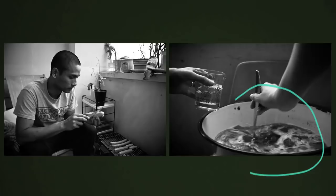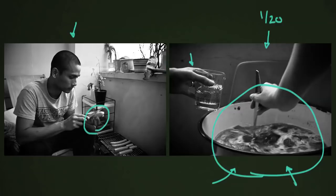One of the things about low light photography is that you get a lot of this kind of stuff right here. This is the trouble capturing motion that I was talking about. And even here on this image, if you look up close on Dev's hand, you can see that his hand is moving, and it's hard to capture motion in low light situations. So you can see here, I took many versions of this photograph to the left, and I ended up going with the one where he was moving the least, because otherwise the image was just a little bit too blurred to really match the feeling that I wanted for it.